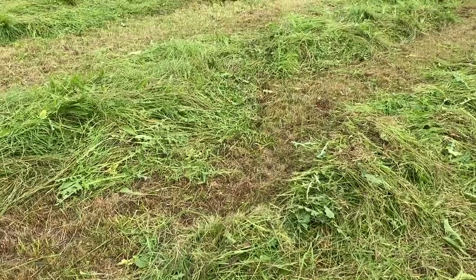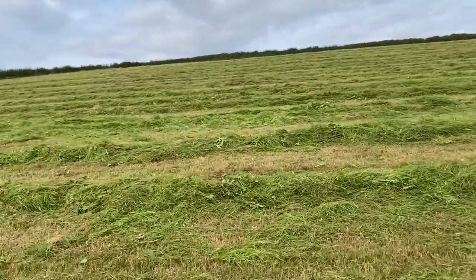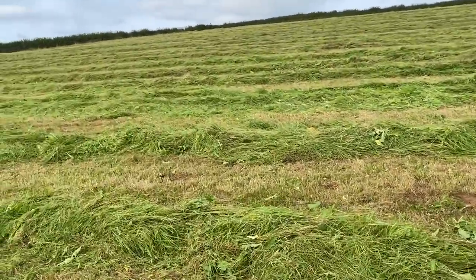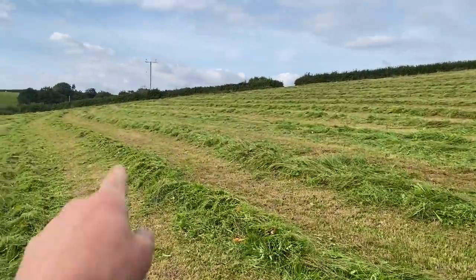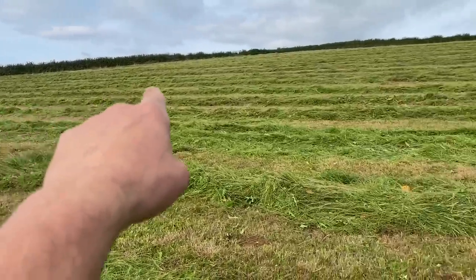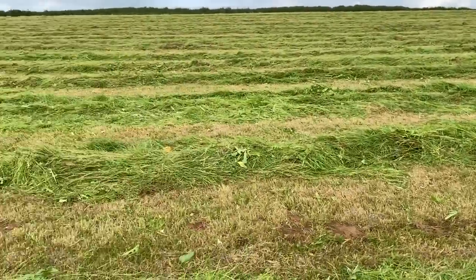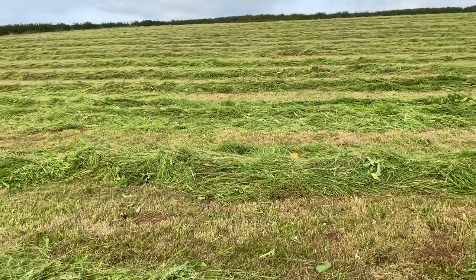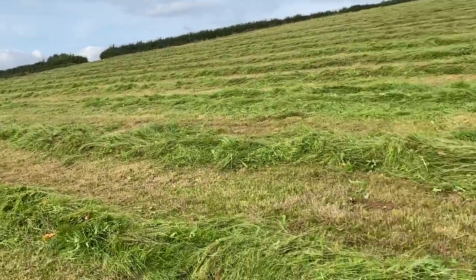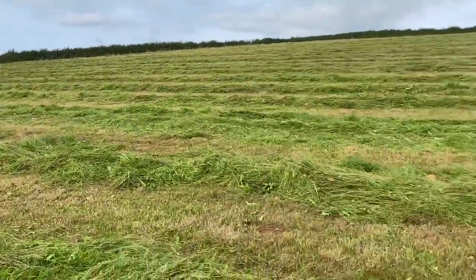There are lots of problems we could fix. So this is the field which was the worst field of it last year. Obviously this year we've got it a lot worse everywhere else, but basically from that telegraph pole there, this whole section here, down to about where I am, so about 12 rows up, that was all just trashed. So it's looking a lot better now.